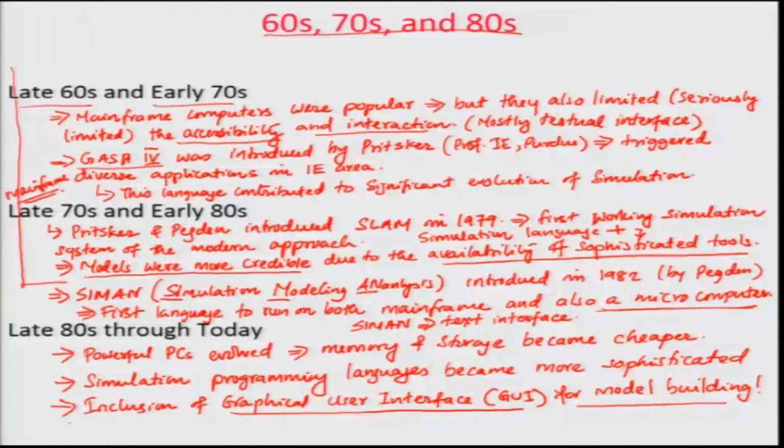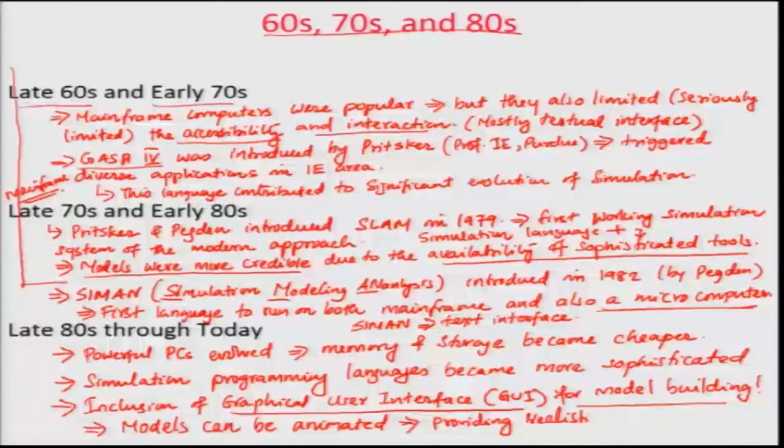Okay. Then because of the GUI, models can be animated now, or the concept of animation has paved a way of providing a realistic system view. Okay. So, in this case what has happened is the invention of animation, the concept of animation, provided realistic system views to the current simulation languages.